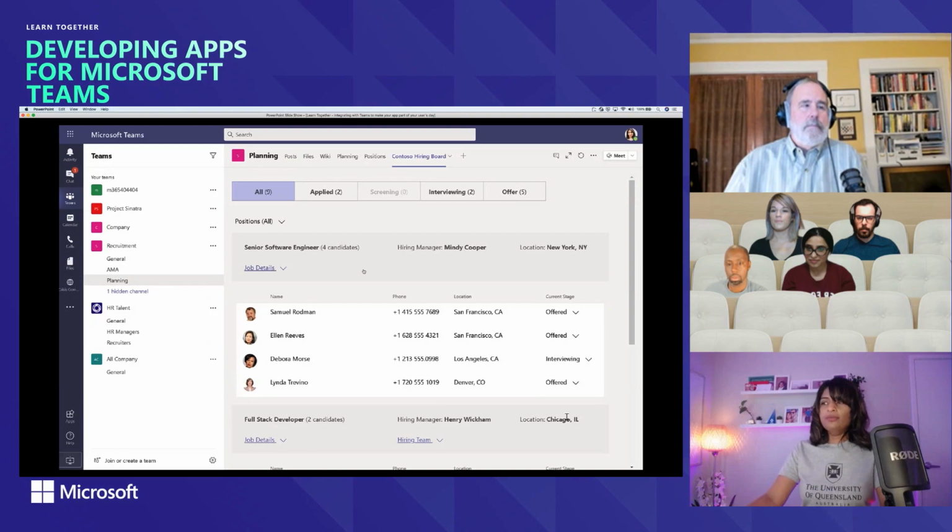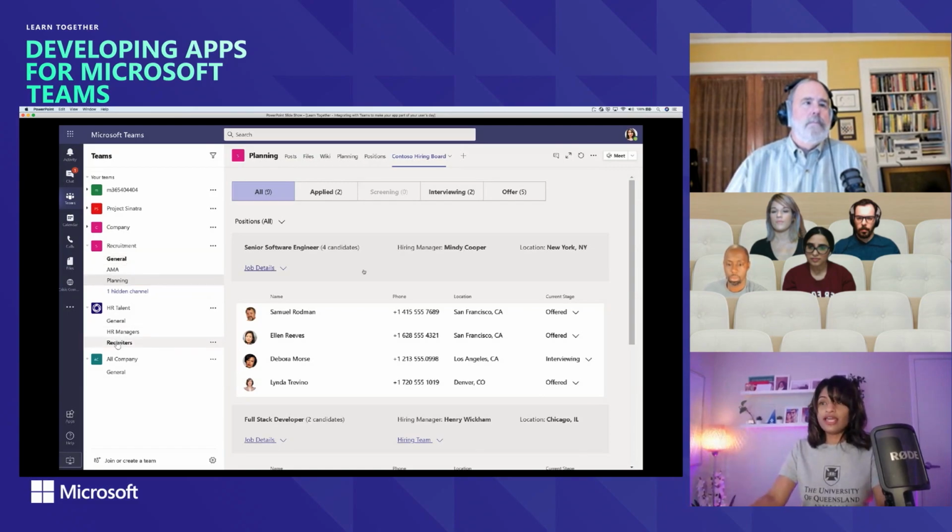And the moment I do that, you can see that the recruiters channel is already lighting up because the notification has been sent out by your connector. And again, in the general channel as well at the same time. So imagine the kind of time you're saving for anyone who's going to sit in the back of the team and start typing this notification or send an email. That's not going to happen when you have a custom connector.